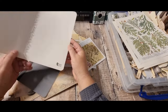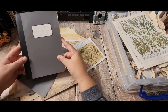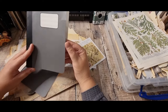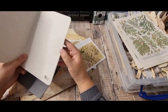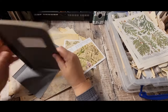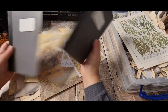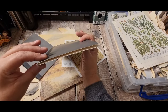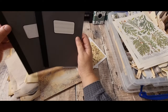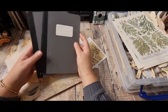So I've got these exercise books, a little bit like small composition books. The cover is quite thick, and I've had these for ages, thinking I'm going to do something with them, and now is the time. They have a little bit of a spine, like an eighth. So we're going to make a no-sew book from these.